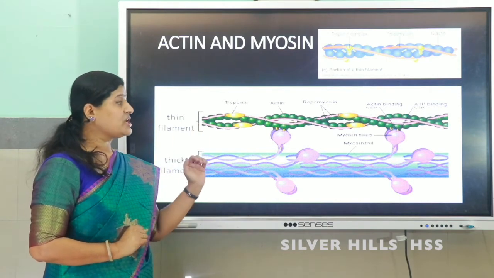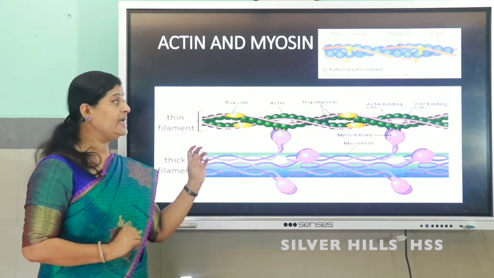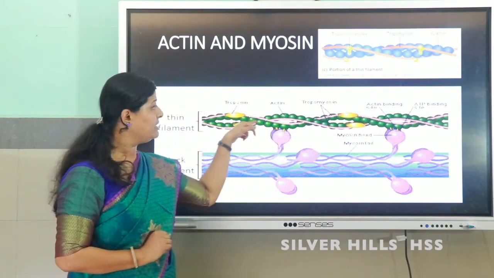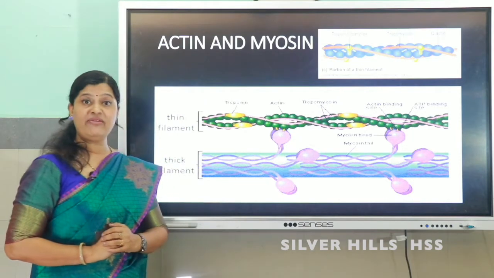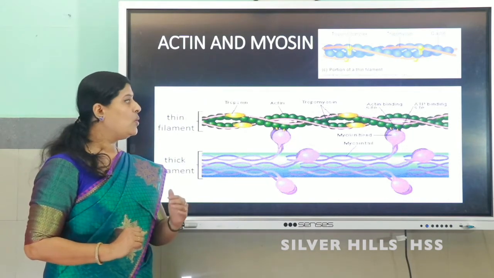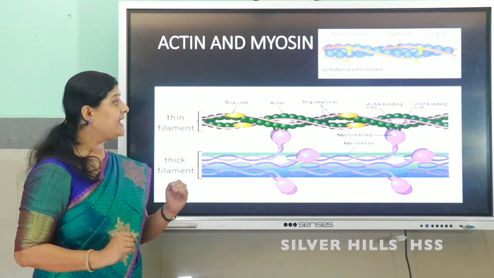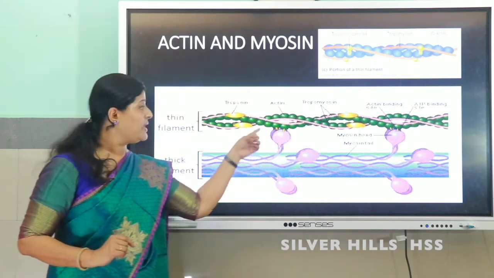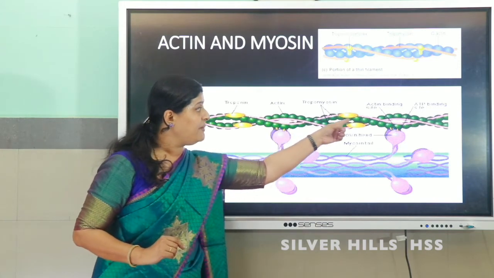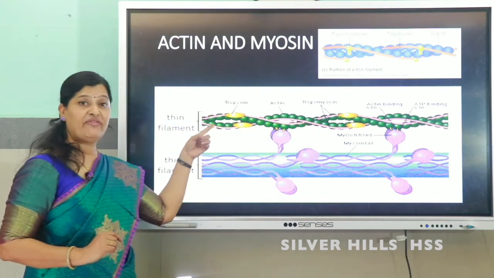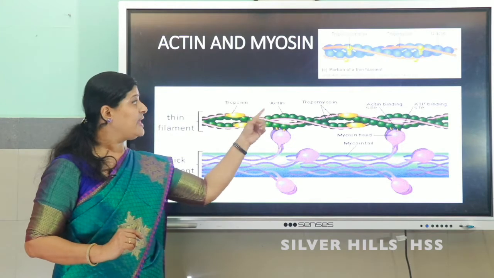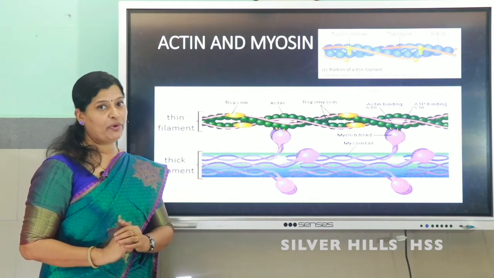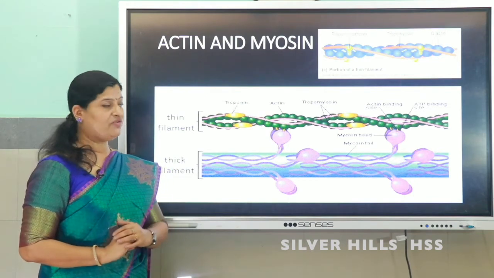So what is the structure of an actin protein? It is made up of two F-actin threads. You can see over here the two green color threads, F-actin proteins. It also has another protein called tropomyosin. You can see over here there is a thread passing all over the length of F-actin, isn't it? This thread is called the tropomyosin. It is another type of protein present in the actin filament.